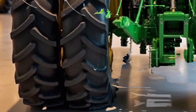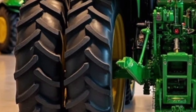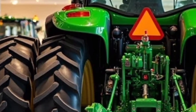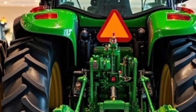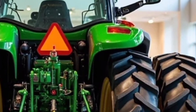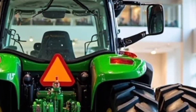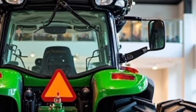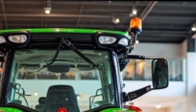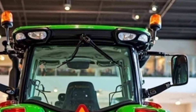The 6155M is smarter than ever with built-in compatibility for precision agriculture. John Deere's AutoTrak guidance system can now be accessed through the tractor's in-cab display, eliminating the need for external monitors. This makes it easier for operators to use GPS guidance to improve efficiency and reduce overlap during planting, spraying, or harvesting. With JD Link connectivity, fleet managers can remotely monitor machine performance, location, fuel usage, and maintenance needs — all in real time.